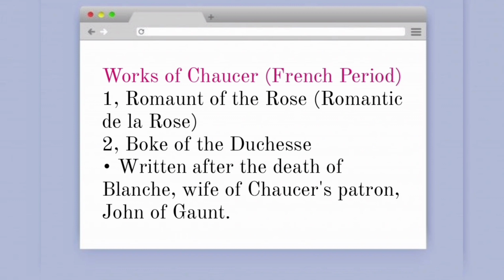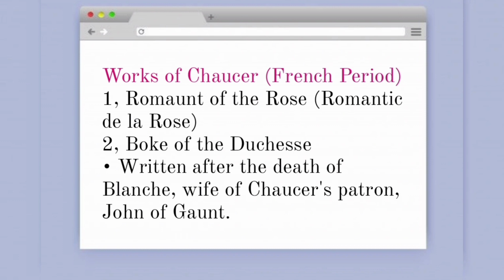So let's start with Chaucer. For your better understanding, we can divide Chaucer's period into 3. We know that Chaucer was influenced by French writing in his early period. Later, his interests moved to Italian works, and at the very end period, we can see how he was nurtured by the English spirit, and in this 3rd period, he wrote his masterpiece, the Canterbury Tales. So in the first period, the French influences period, he wrote 2 important works.